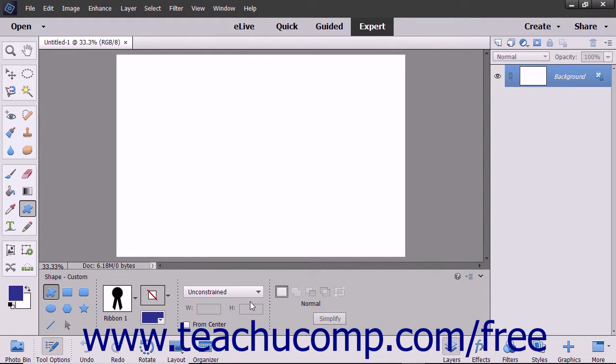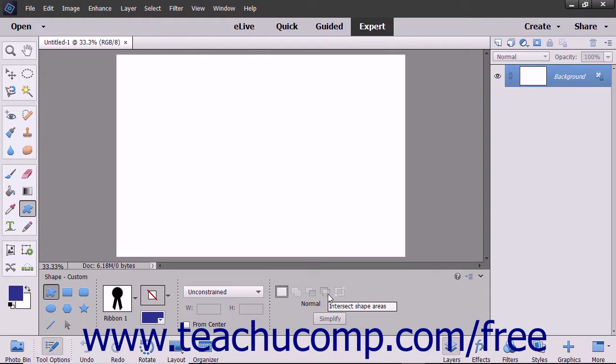In the last section, you choose what type of interaction you want your shape to have with the shape layer. You can select Create a New Shape Layer to have the shape you draw in the image appear in a new layer. Click the Add to Shape Area button to add the shape you draw to the currently selected shape layer in the Layers panel. If you click the Subtract from Shape Area button, the shape will be removed from any existing shapes in the currently selected shape layer in the Layers panel.